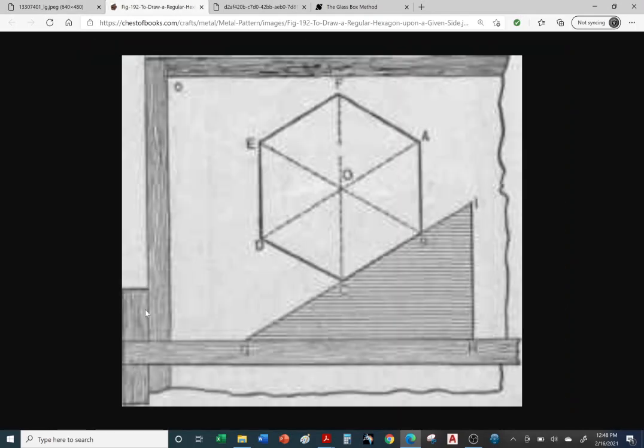Here we have the T-square to draw horizontal lines. Again, we could rotate it and place it on this top edge, but we would typically just use a triangle to draw vertical lines. This is a 30, 90, 60 degree triangle. So we would draw our box.